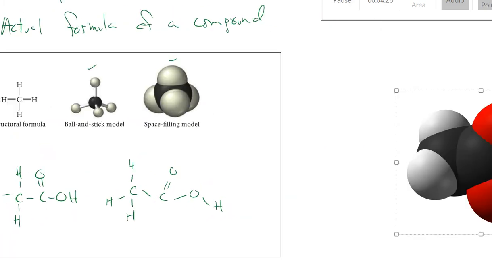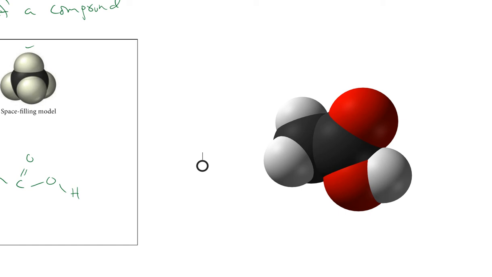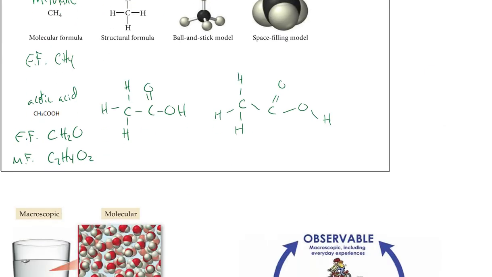Actually, I take that back. I was able to get a space-filling model of acetic acid there. And again, you see some of the geometry that's conserved, and you get a good idea of the shape of that molecule. Shape is going to be a much more important topic later, but I think one important rule we can keep in mind for later is that function follows form. That is to say, the shape of the molecule dictates the function of it.